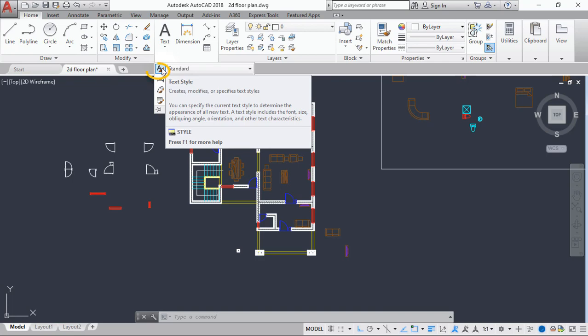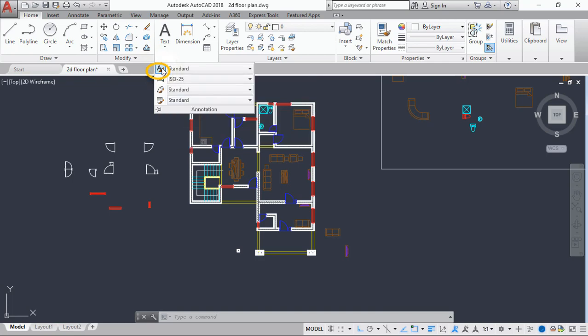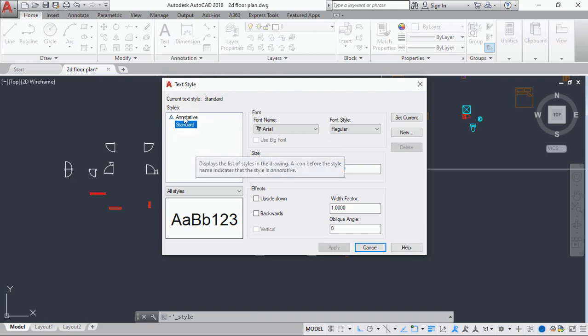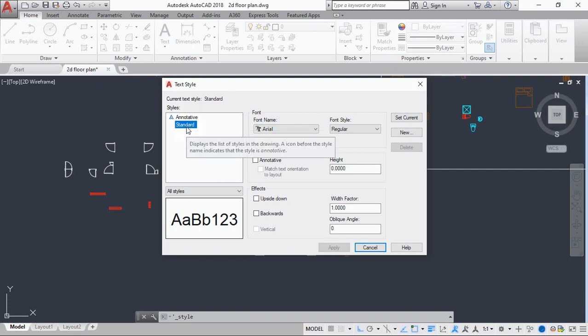We'll click on this icon, and we'll notice that the first box we have here is styles of text, and we only have two styles here. We have annotative and standard. So apart from those two, there are no other styles in our drawing.